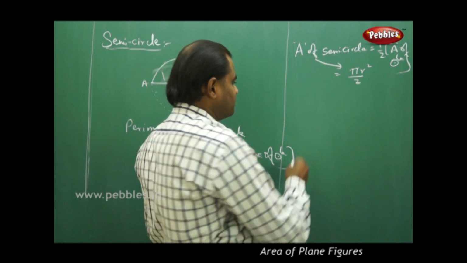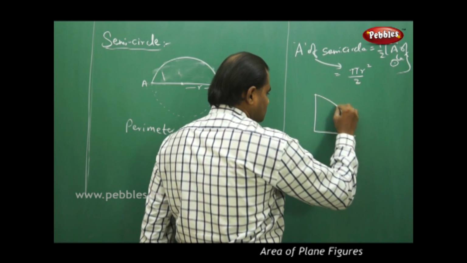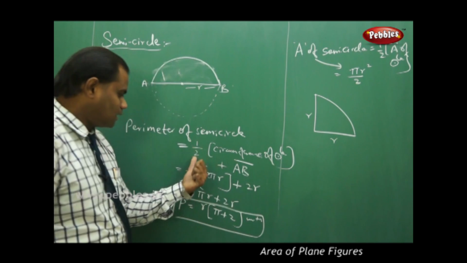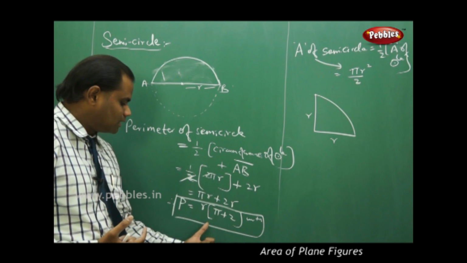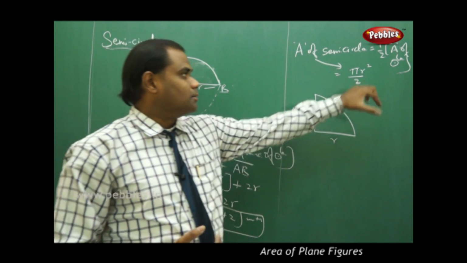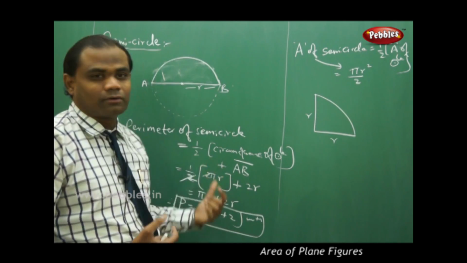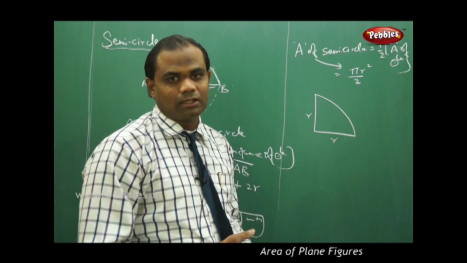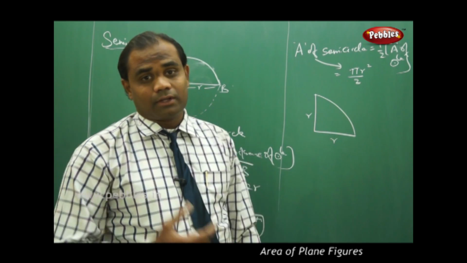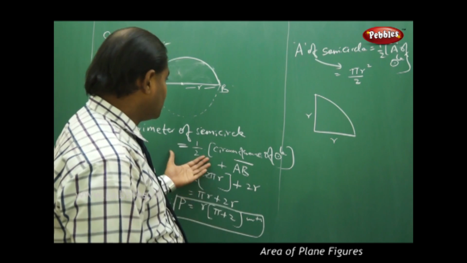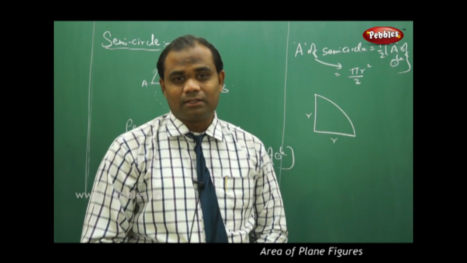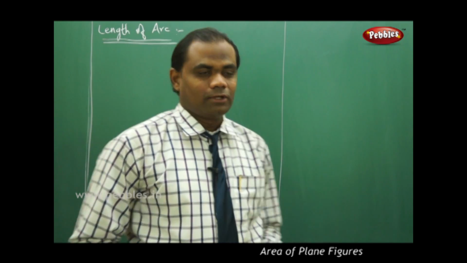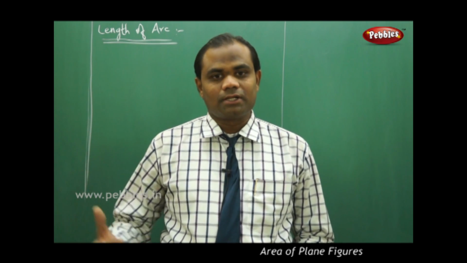Similarly, we can construct the perimeter and area of a quarter circle, which can be like this. This is 1/4, so wherever I had half, that would reduce to 1/4, and the formula obtained for perimeter or area depends on what is simplified with 1/4. Therefore, we can construct it for any quarter circle, three-quarter circle, semicircle, or even the complete circle. So this is how we find the perimeter and area of a circle, semicircle, quarter circle or three-quarter circle. The length of an arc is something we're going to see now in this session.